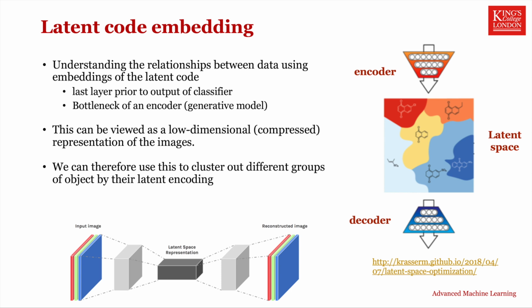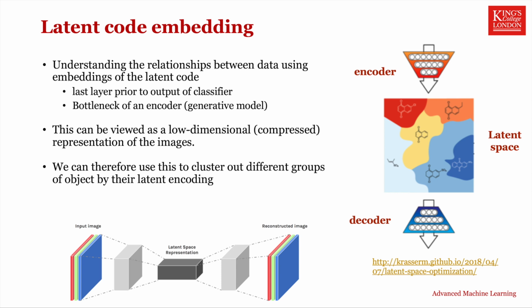But, as all of these simply expect an input of a matrix of feature vectors where these feature vectors reflect some low-dimensional summary of our data, then it means that we can use these to investigate the latent space of our deep models. Where by latent space I specifically mean either the last linear layer of a classifier network, or the bottleneck representation of an autoencoder, or indeed a generative model.